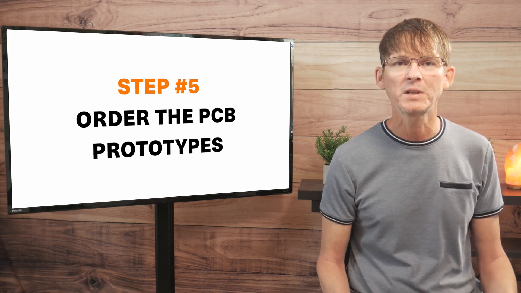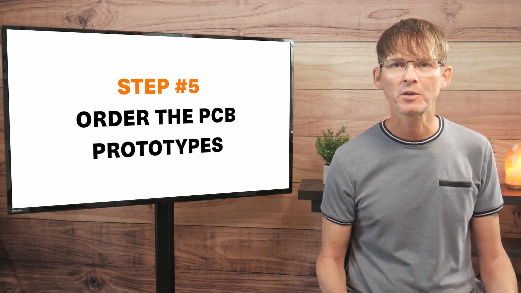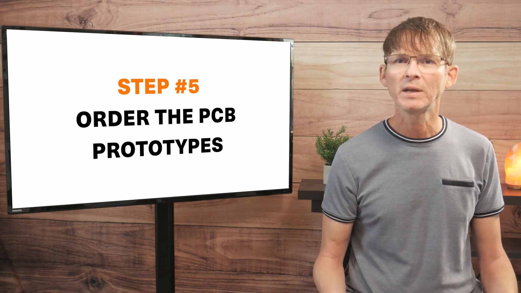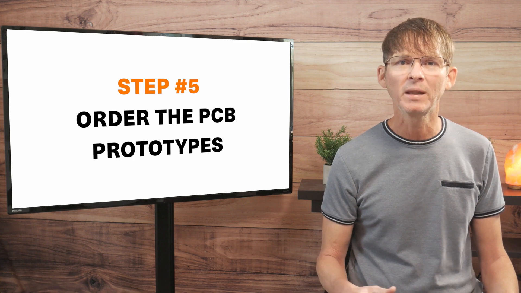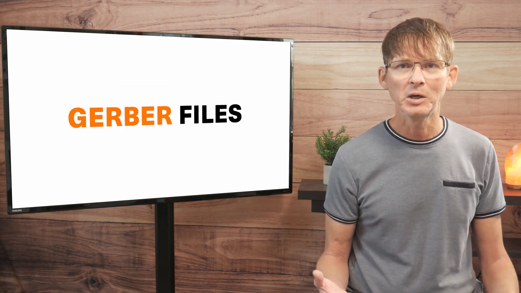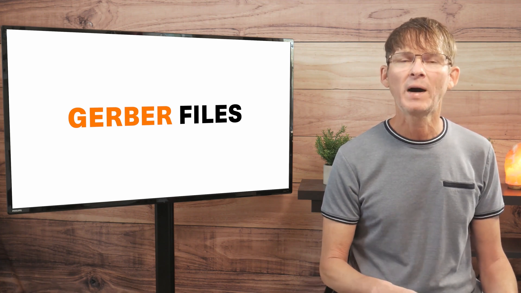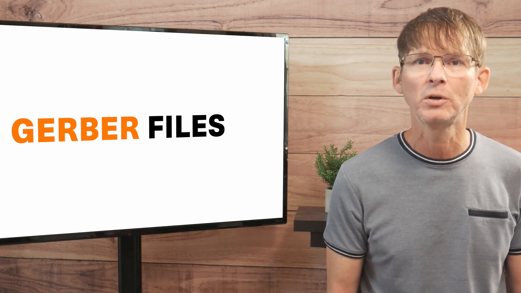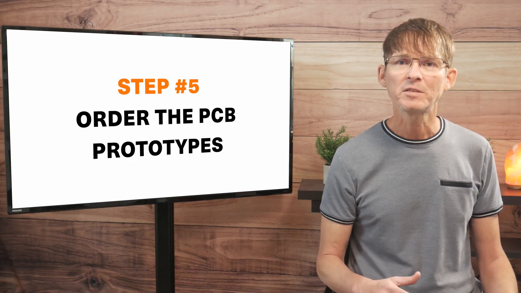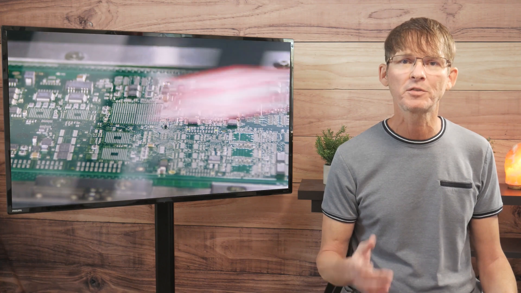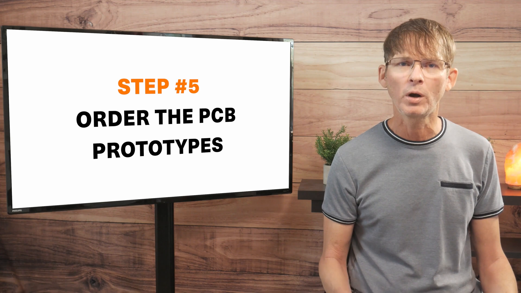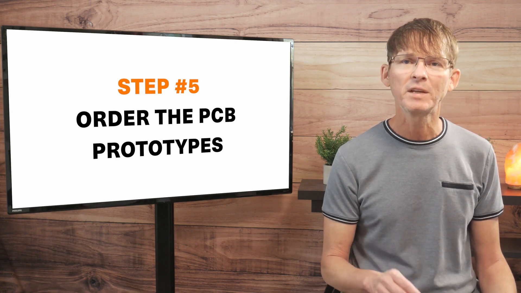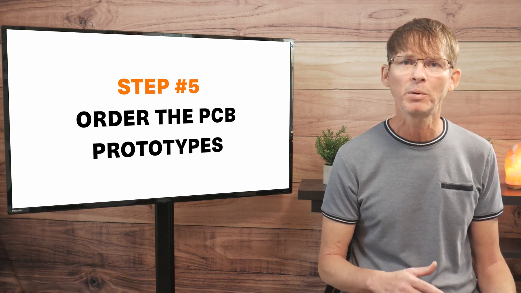Next, it's time to order your printed circuit board prototypes. Creating electronic prototypes is a two-step process. The first step produces the bare printed circuit boards — your circuit design software will allow you to output the PCB layout in a format called Gerber files, with one file for each PCB layer, and these can be sent to a prototype shop or mass manufacturer. The second step is having all of the electronic components soldered onto the board; your design software can output a file showing the exact coordinates of every component, allowing the assembly shop to fully automate the soldering.